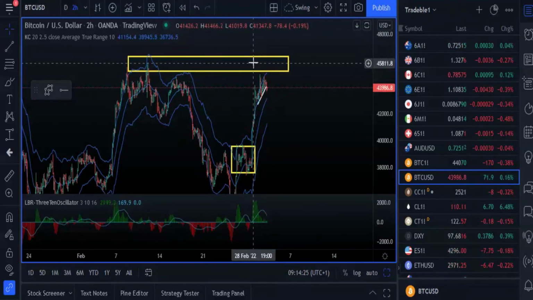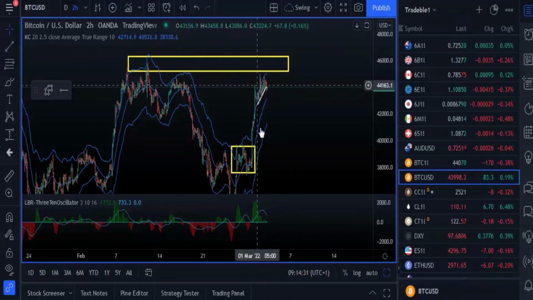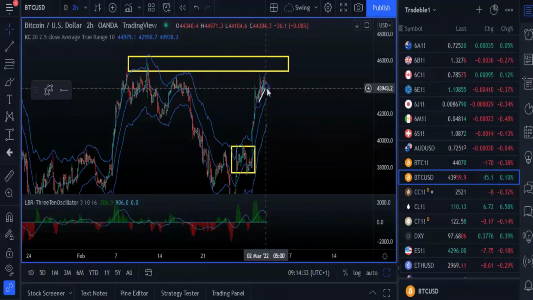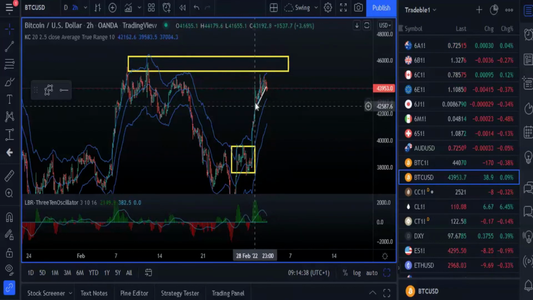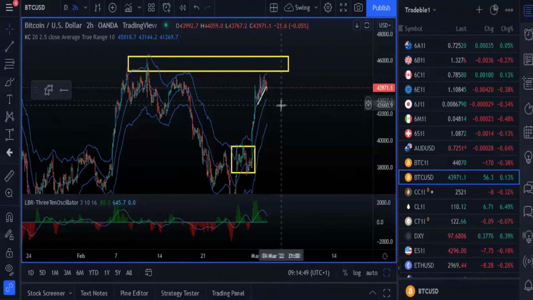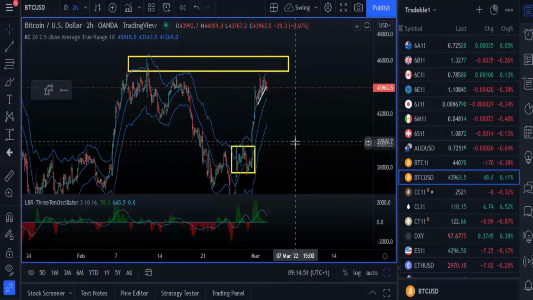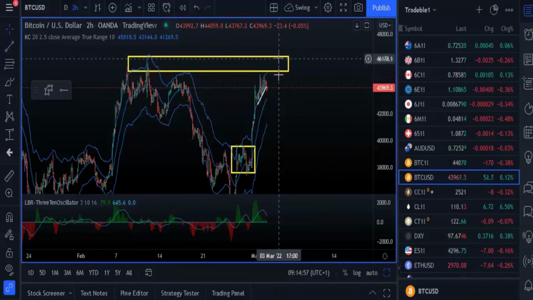So key resistance to keep an eye on, and some divergences showing up on the 2-hour time frame, which can result in some pullback. It was quite a nice up move, so we might see correction. It depends on what the market will decide to do from here. If we sell off hard, that can enable more supply towards the 40,000. If we just go lower and find aggressive buyers again and supply is not so strong, we can try to retest 46,300. That'll be all for this update.